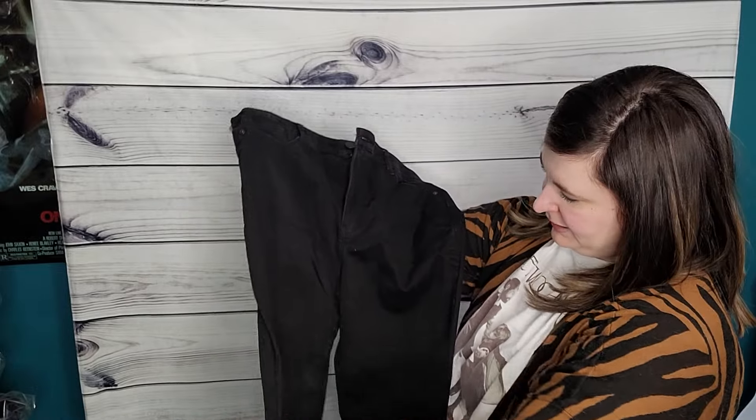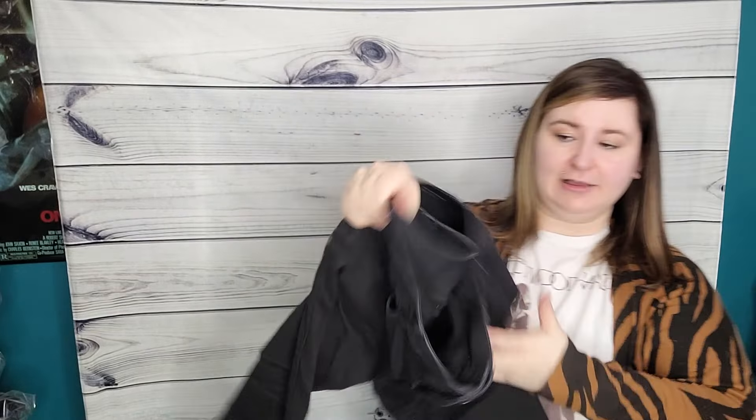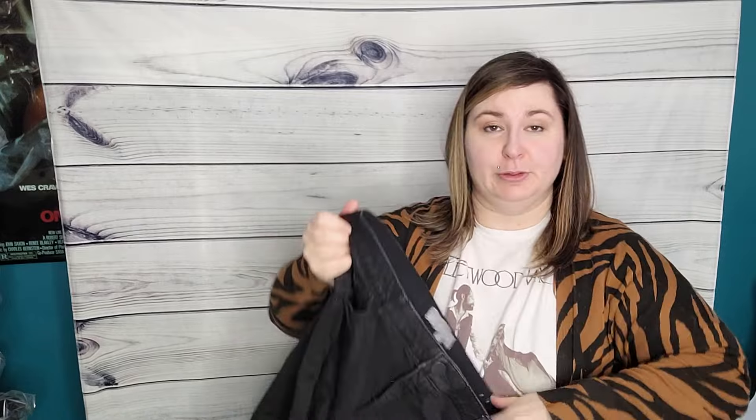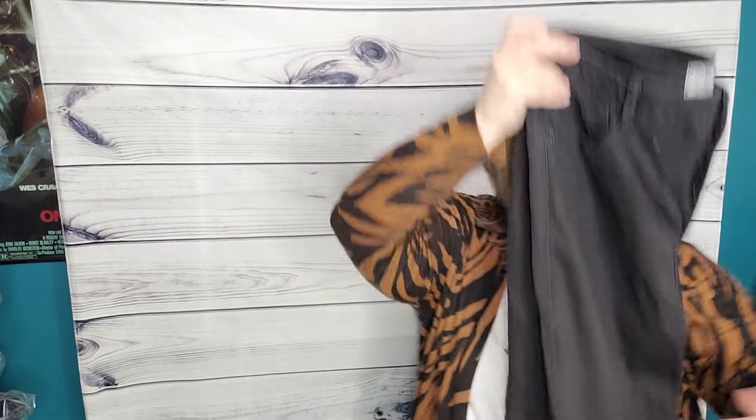Wit and Wisdom — I've said this many times, I'm not a huge fan of this brand, but I might have to list these just because so far not much has been happening in this box. They are a good size and they're stretch. Unfortunately the style code tag has been removed, but to me these look like a black skinny jean, so I will probably list those for not very much.